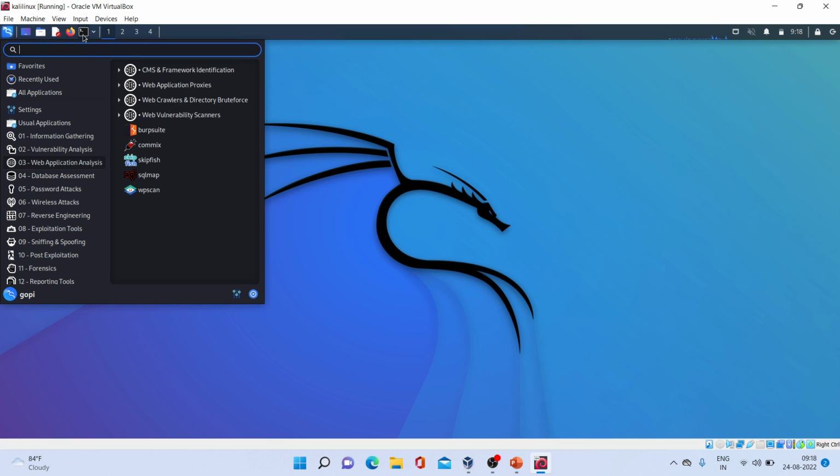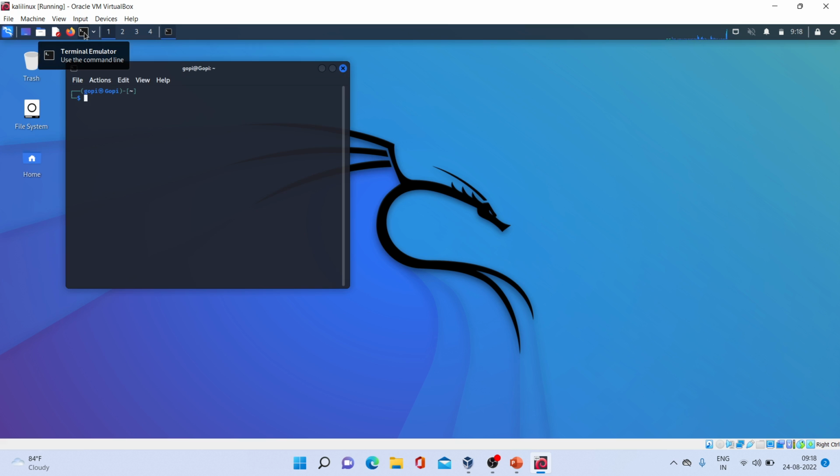Now mostly we prefer to use a command line mode using the terminal here. So the first line you can see here, this has Gopi@Gopi and Altida.